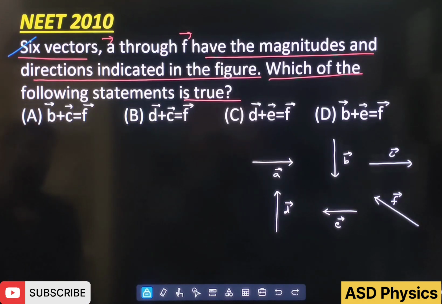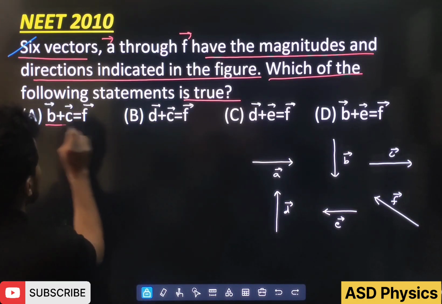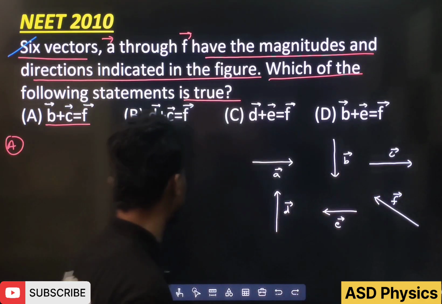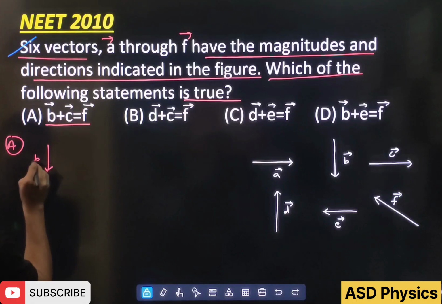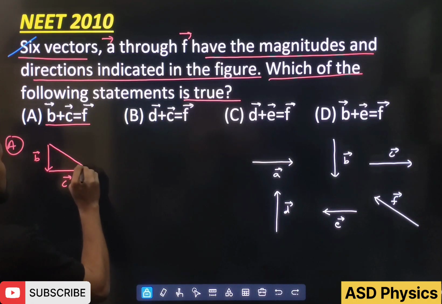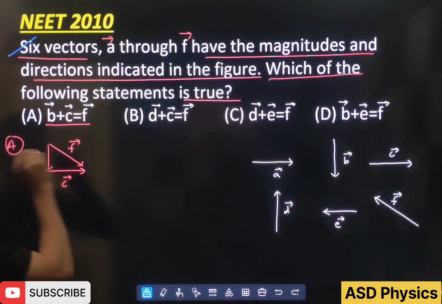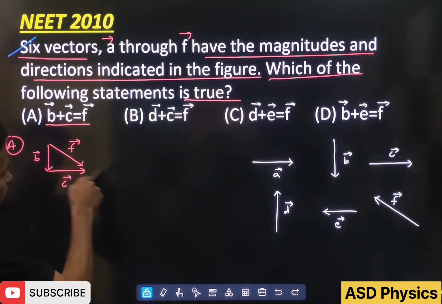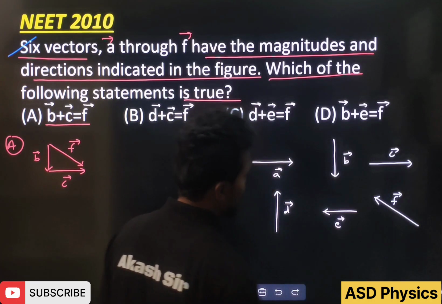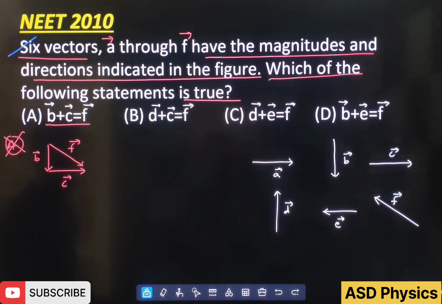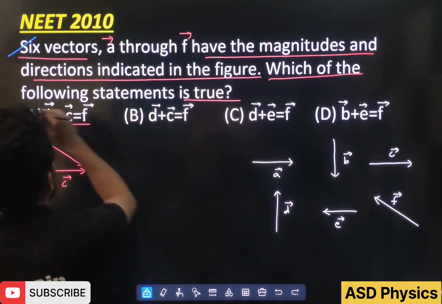Okay, so see first one here, b plus c equal to f. This one we are going to see first. So see here please, this is b, this is c. So this b I will draw here, b is downward here, b and c in this direction here. Okay, both in same order. Then what is there? F. Now triangle law of vector addition, b and c in same order, f. So you can see here, according to option A, f should be in this direction, but f is in which direction? This direction. That means this f and this f are not matching. That means this option is wrong here.